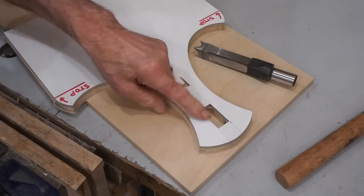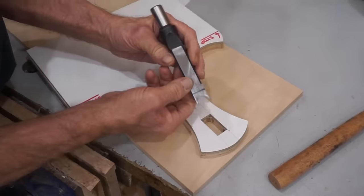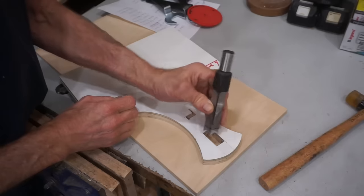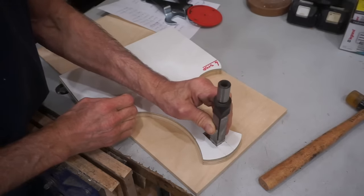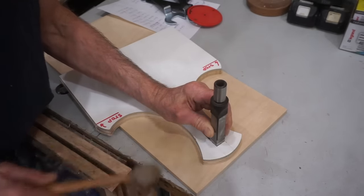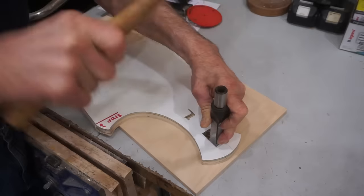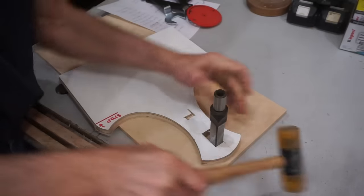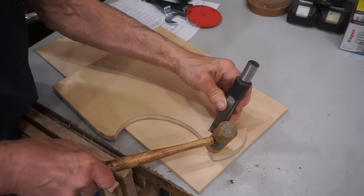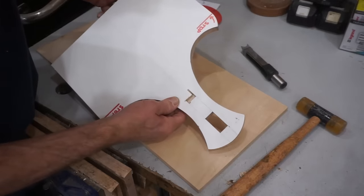I'd be lying if I said it was coincidence that this mortise is exactly 3/4 inch wide, because I just so happen to have a 3/4 inch wide hollow chisel mortise that I can use to square up the corners of that mortise quick and easy by just placing this directly down in that mortise hole in the template and tapping it with a plastic mallet. Just like that, boys and girls, it's a beautiful thing.